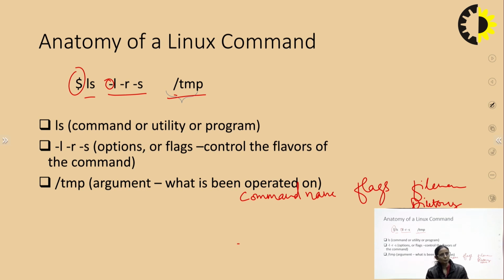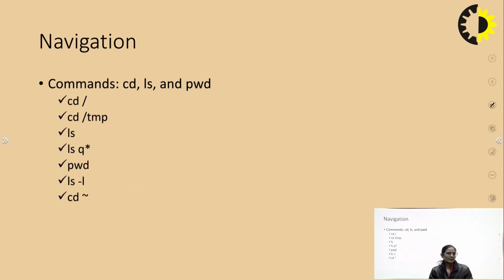But if you want more advanced output, that is, if you want to change the default behavior so that ls takes some different actions, then you will use the flags, which are part of the syntax of my ls command. So I have 3 options, l, r, s. We will see later on what all these options specify. So these are certain commands.